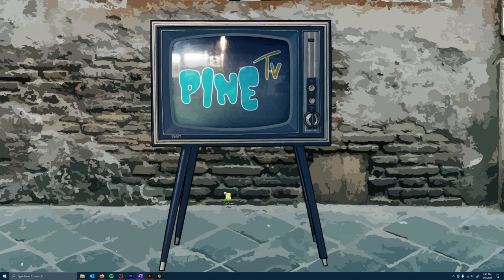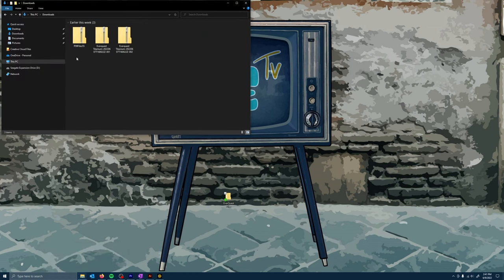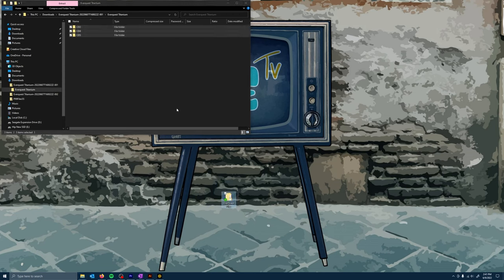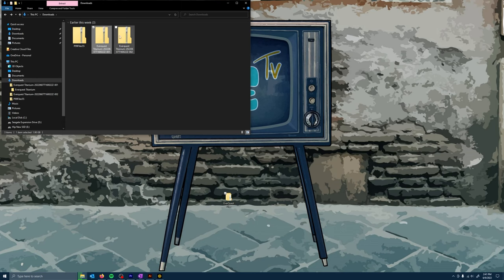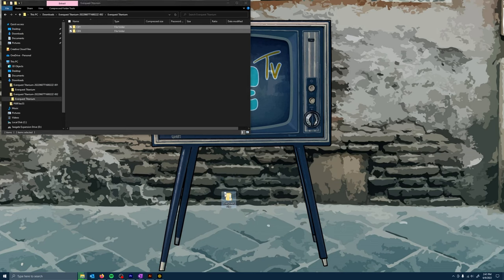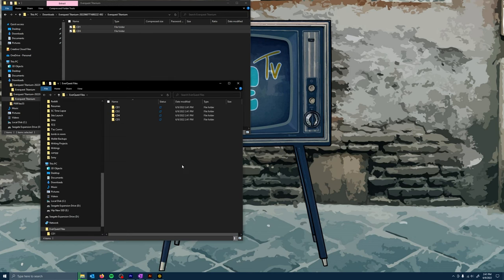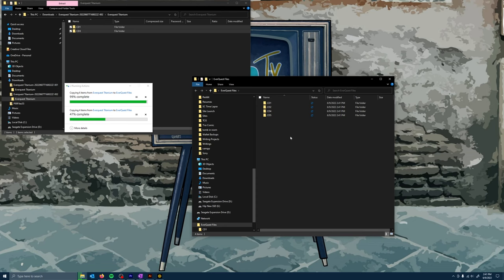Okay. So we're going to assume that you have all of the files downloaded. What I'd like you to do is go to your downloads folder and you should see these three files. We're going to begin by dropping our client files into our desktop folder here. I recommend doing it this way and not just doing it as an extract, that way you don't have to keep digging through a bunch of different folders. And we're going to do this one more time on these other two. When you look in here, you're going to see that this will say CDs 1 through 5.